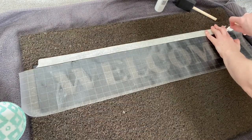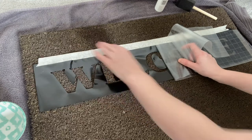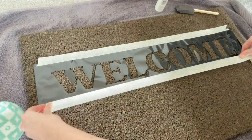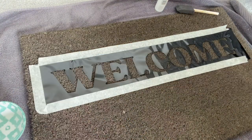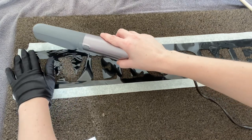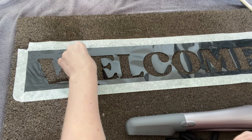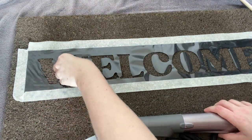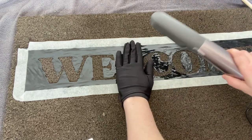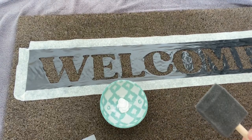I taped across the top to keep that bit in place. It's useful if you keep a bit of the vinyl free of the transfer tape so you can remove the transfer tape a lot easier without it coming away, because it doesn't actually stick to the mat due to the surface. I'm taping down all of the corners and then using a hairdryer to help it stick more — this kind of melts the vinyl into the mat but not so much that you can't remove it. I'm using heat-proof gloves but I do need to take them off to push bits back down. Just push down as you're blowing the air on, be really careful if you don't have gloves. Pushing down as you're blowing helps hold everything in place as it melts onto the mat.